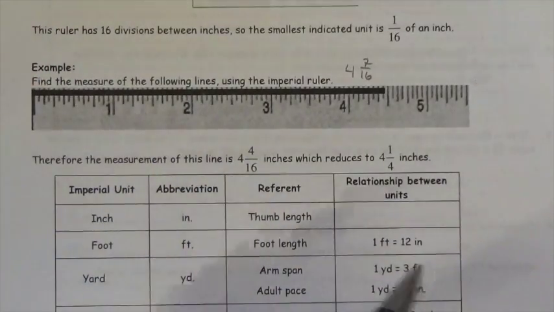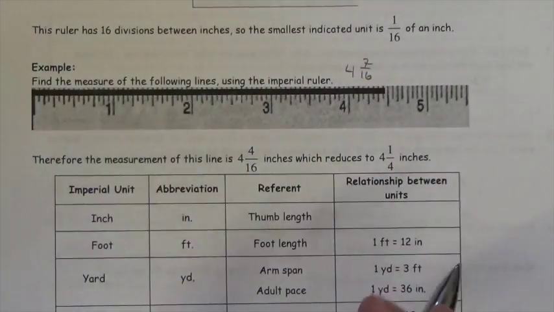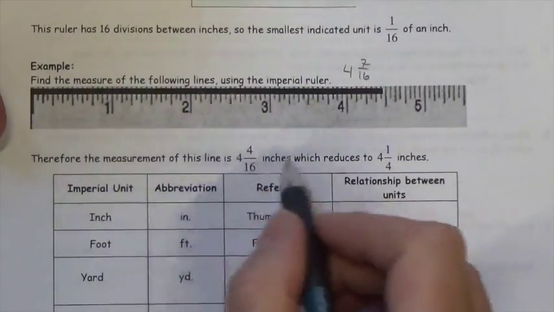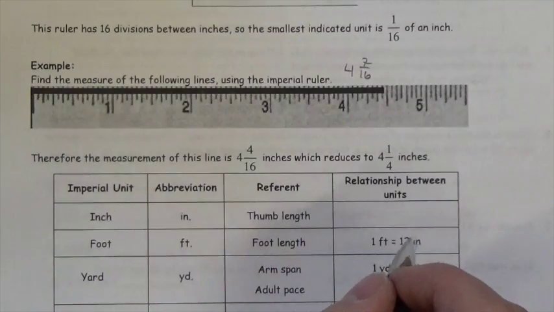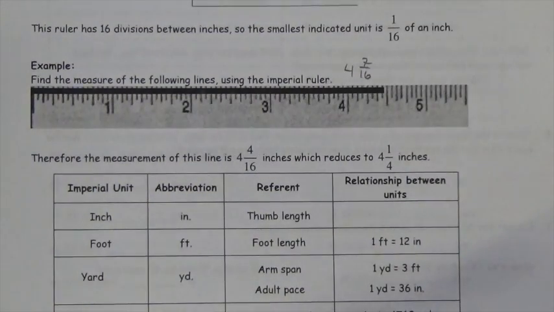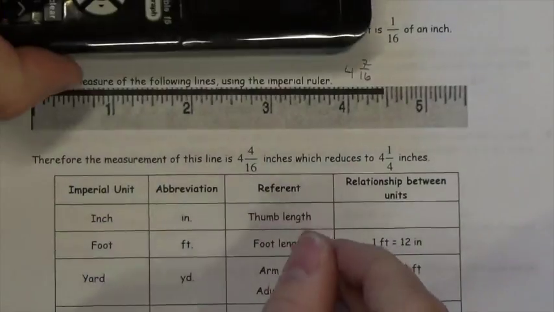Now you're going to notice here it says, therefore the measurement of the line is 4 4/16ths. Okay, well, that's actually not what that line is. But let's take a quick look at what that measurement would have been. Okay, and actually, hold on a second. I wasn't going to do this, but I am going to pull out. Oh, would you look at that? I am so efficient and clean. I cleaned up that ruler that I had. Don't. Okay, that's okay. I will use the side of my calculator here.